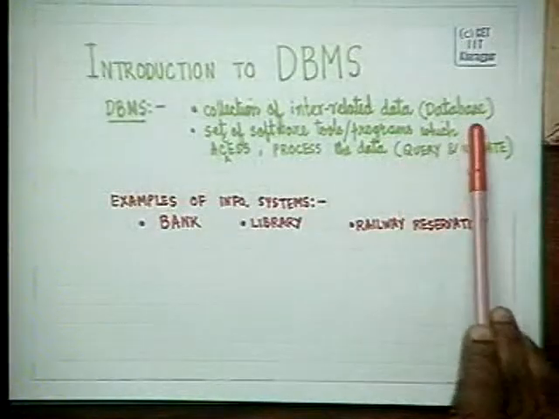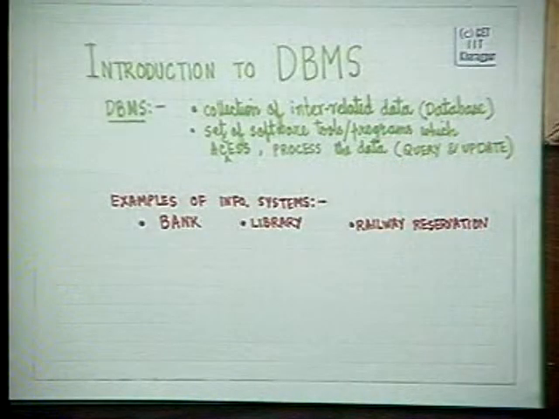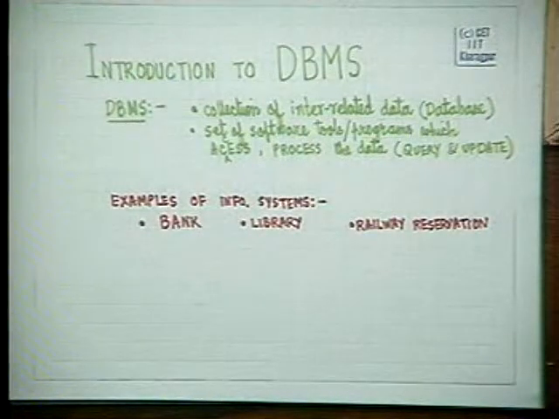So what we have is a set of data and a set of processes, but this data must be designed and organized in such a way that it is useful for the current application and it is useful for applications in the future. That is, it will serve multiple applications and it will serve applications which may occur later in time, applications which may not be immediately occurring. So we must remember at least these. Any office information system also requires a database, but let us keep in mind at least these three examples because they will come again and again.